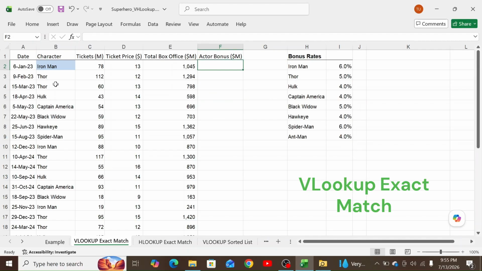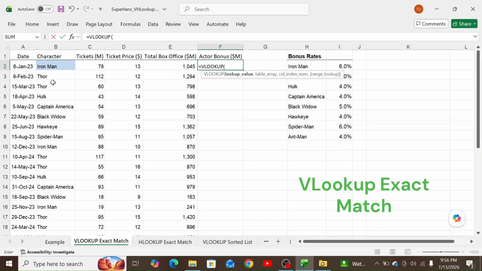So how to put a VLOOKUP? In Excel, for any function, you type VLOOKUP and open the bracket. The moment you open the bracket, it gives help here. That tells you what value goes where. First, it says a lookup value. What is the lookup value here? We have to check this particular table and get the appropriate bonus rate. So how do I match with this table?